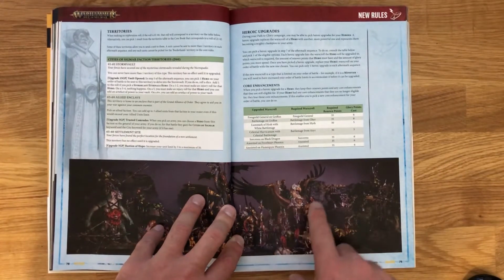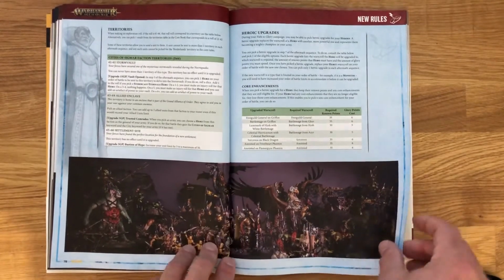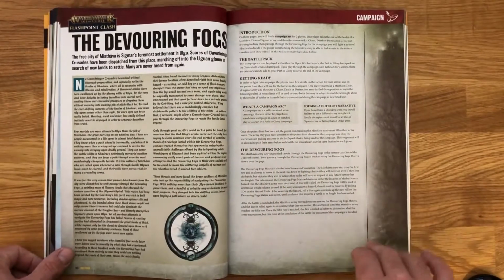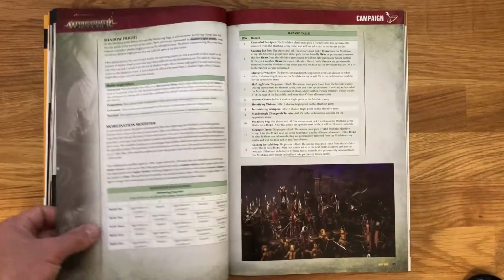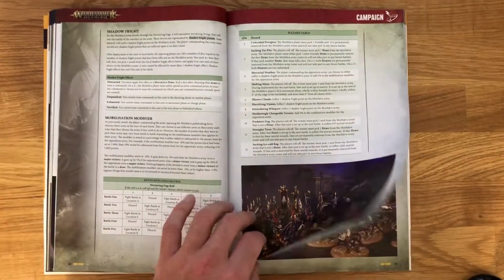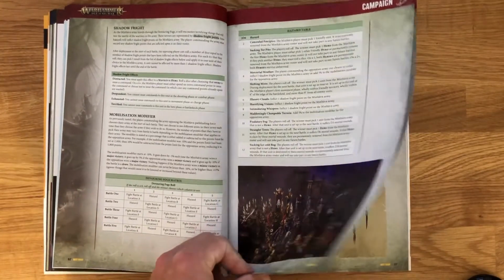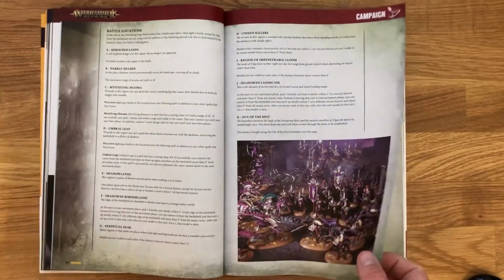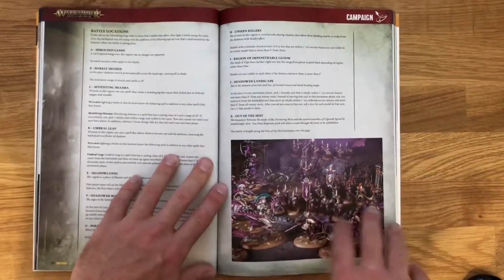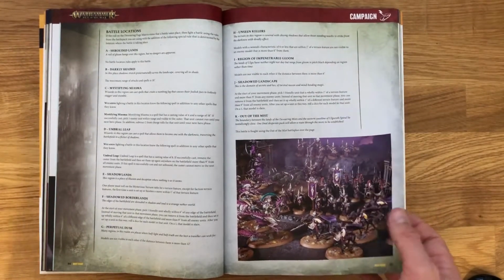Is that the old Deathclaw model with the Karl Franz on the back of it? I think it is. Devouring Fox. The campaign rules. These are all like the old Dark Elf models. Loads and loads of content. Honestly, a digital age is coming, but the Games Workshop have done a good job of packing in a load of content in these White Dwarf magazines. So still keeping them very relevant.